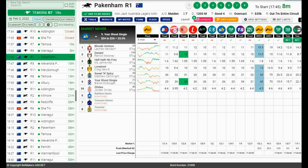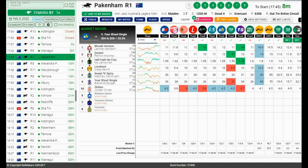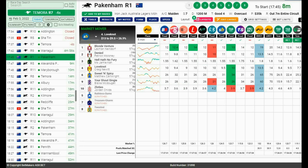Sportsbet is the largest corporate bookmaker in Australia, so they also get really large volumes bet there, which helps shape the price. In my opinion, they have good systems in place because they tend to be very quick to move on price when it needs to. TopSport will also take a bet from anyone, so the professional money is there. And I find they're not afraid to have an opinion, which is good given they're getting informed money.